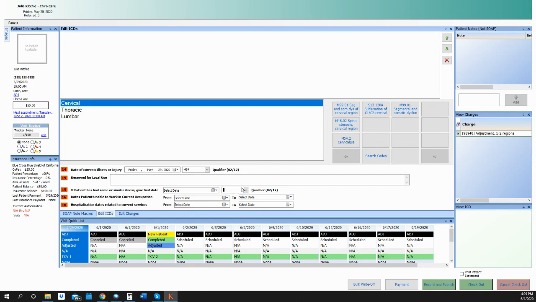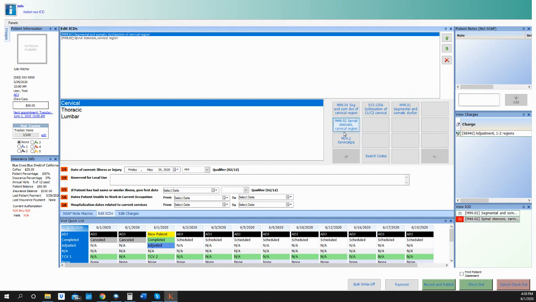And basically what this does is it puts the date from box 15 into the box 14 location. Also within my appointment, I did not enter any ICD code, so I'm going to go ahead and do that now. And that takes care of the date of current injury and the diagnosis code errors I was receiving.